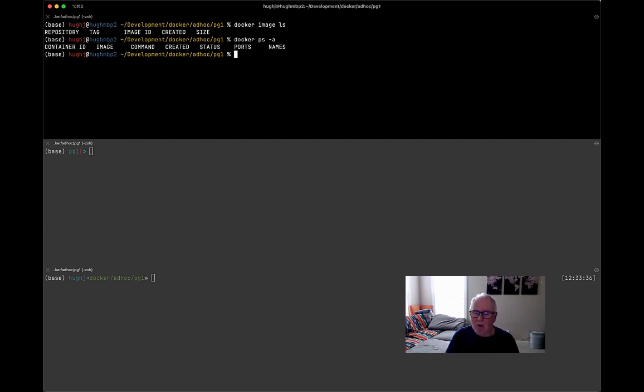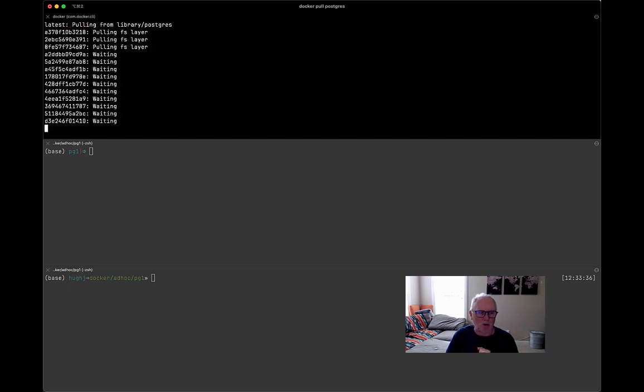I have no containers, no images. All right, so now I'm going to say, hey, Docker, give me the image. Docker pull. So I've told Docker to go pull the latest, by default, official Postgres image. You see a bunch of stuff happening here.